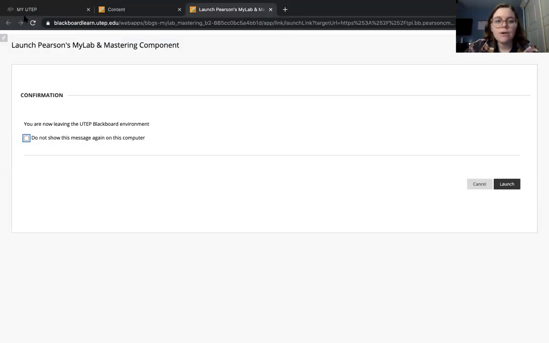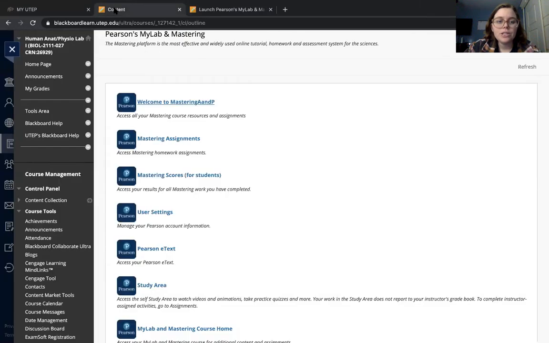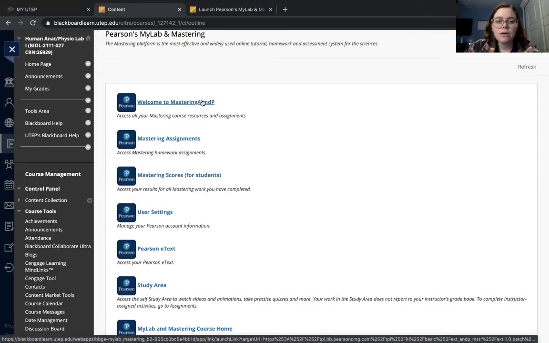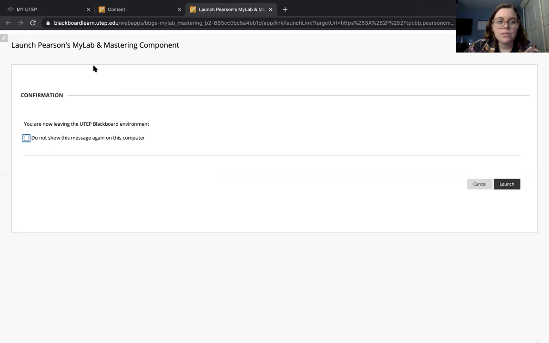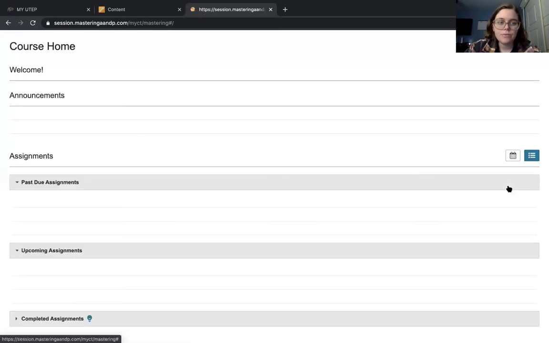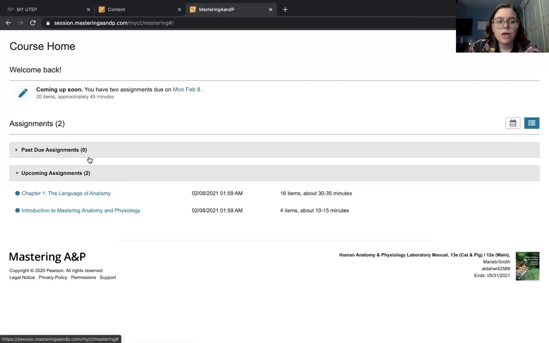Okay, so now that you're all registered, you can go back into Blackboard. You can go through here. You can click on this link again. It'll bring you to this option. You'll want to hit launch. And you're in your course home. You'll automatically see that there's two assignments that are coming up right there.